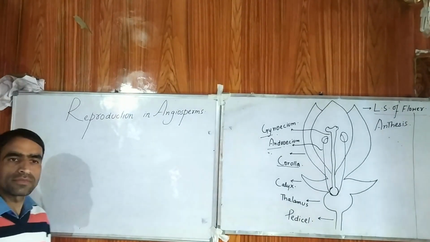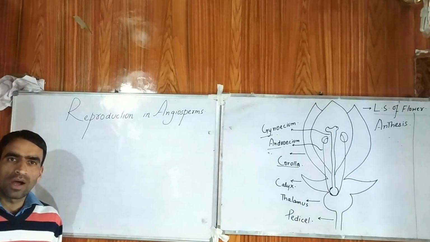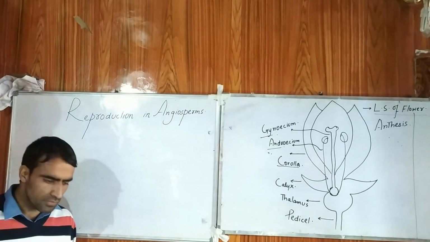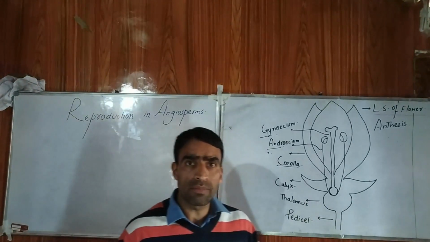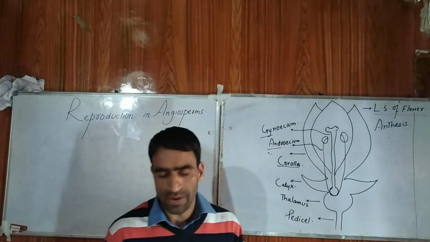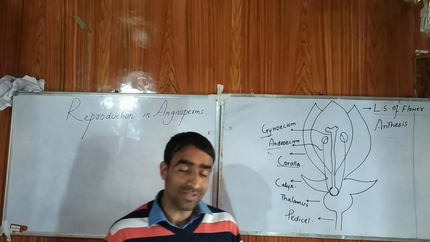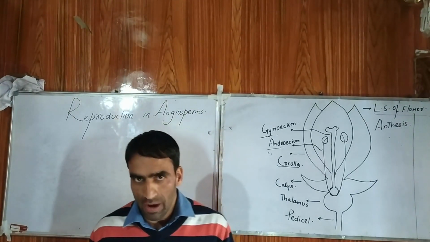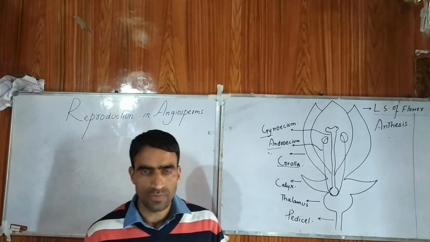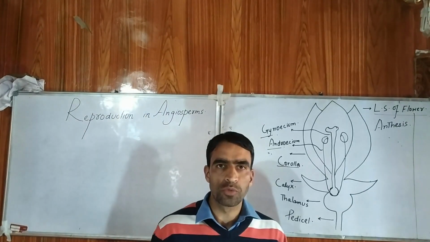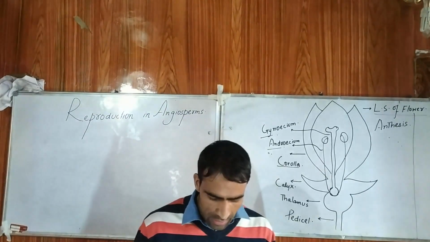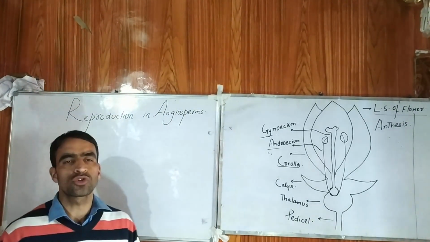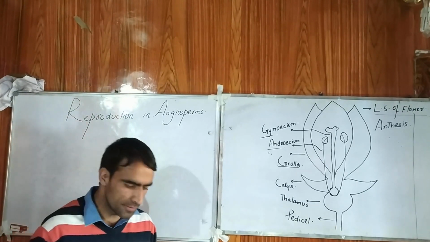My dear students, our topic is reproduction in case of angiosperms. We introduced what we mean by reproduction and what its types are. We also discussed what angiosperms are, and why we call them anthophytes or flowering plants. We said that it is a highly evolved group among kingdom Plantae. It is the most dominant and largest group of kingdom Plantae as well.